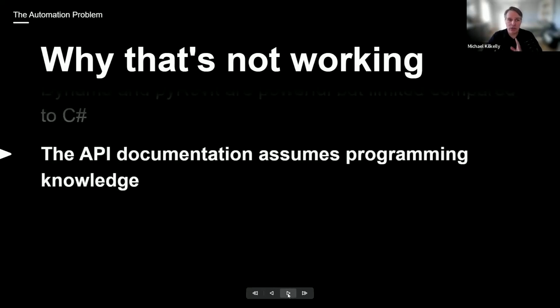And if you go looking at the Revit API documentation for an answer, you're going to be frustrated and disappointed because it's going to assume that you have some programming knowledge. So I like to say this, and I'll say it again a little bit further on: the API documentation is a roadmap, but it's not going to teach you how to drive. So it's useful once you know how to drive, but getting there takes some other paths.